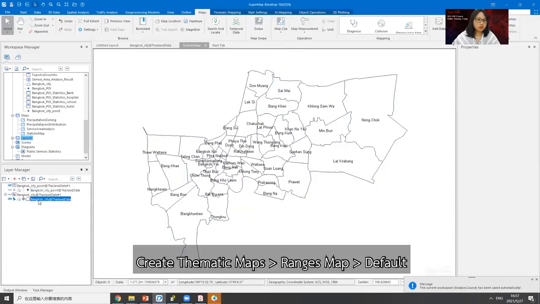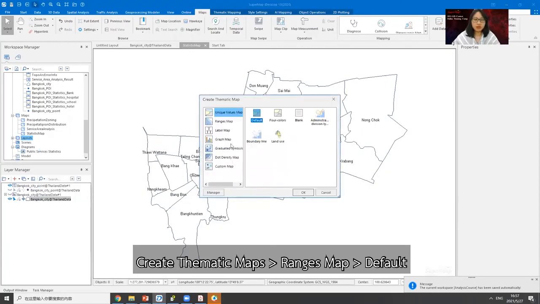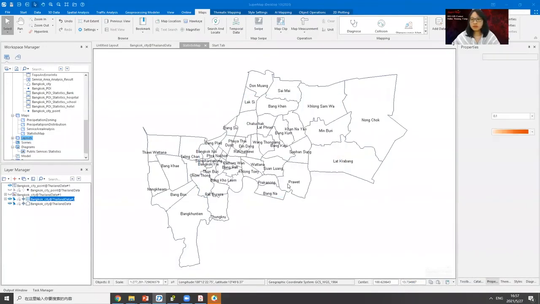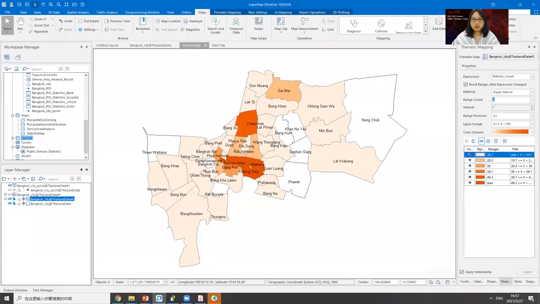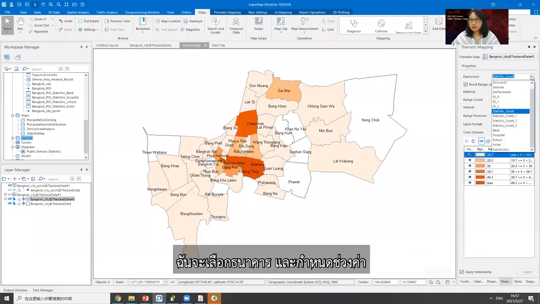And here we also create a thematic map. Here I want to first make a range map. So here I can set the bank, and then I can set the range.